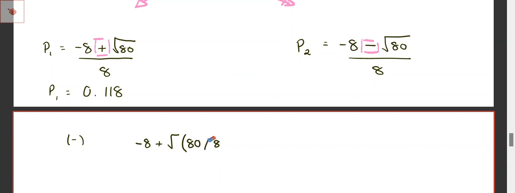So what do we need to do? We need to change it to close the brackets, so it's doing the square root of 80. I might then even press equals, get my answer, and then press my answer divide by 8. Get the same answer, yeah? So on that, I chose press equals. Now divide by 8. Confirm or not confirm? Yeah. So what do you get for this one? What's P2?